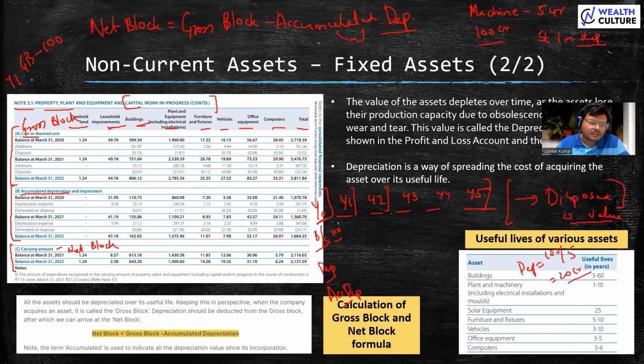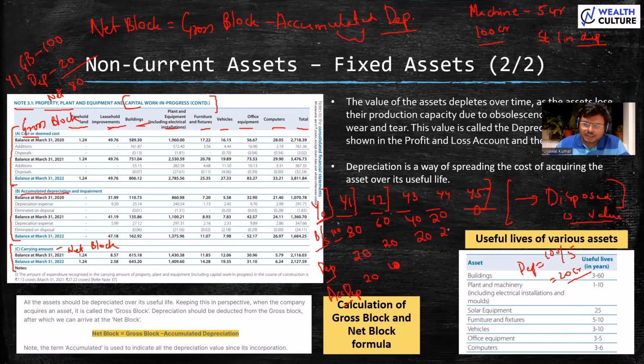And after the first year, you depreciate 20. So your carrying amount is 80. So this is your net block. This is your year one, right? So I will show at the end of year one, my carrying amount is 80, depreciation in the P&L is 20, accumulated depreciation is 20. Next year, my balance sheet carrying amount comes down to 60. My depreciation is 20, accumulated depreciation is 20 plus 20, 40, right? Carrying amount then reduces to 40, 20. At the end of year five, it becomes 0.